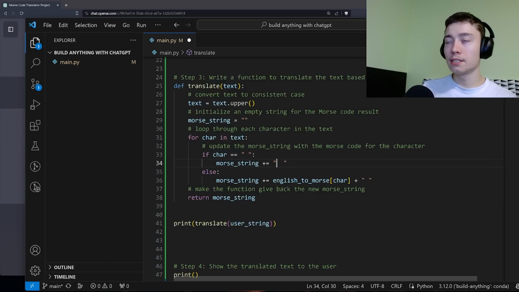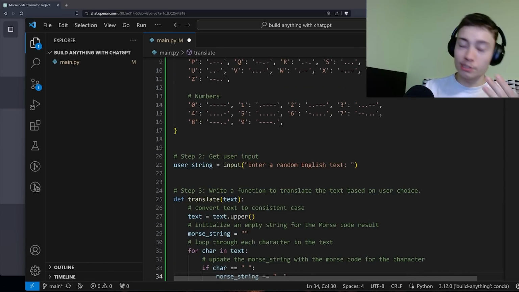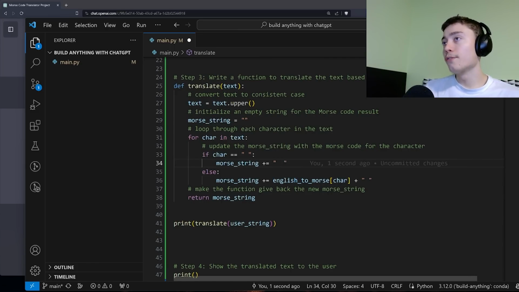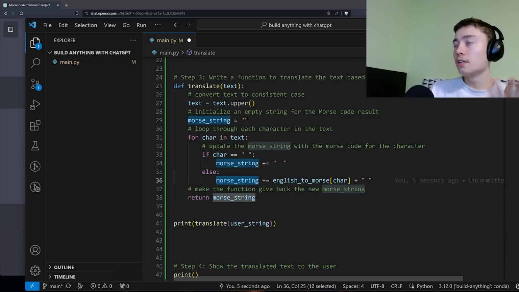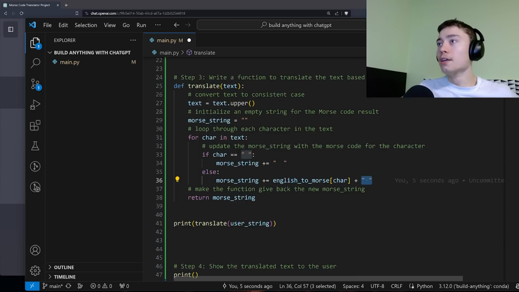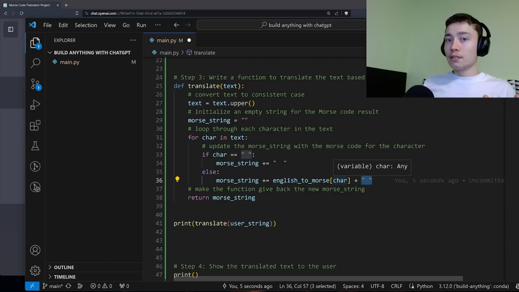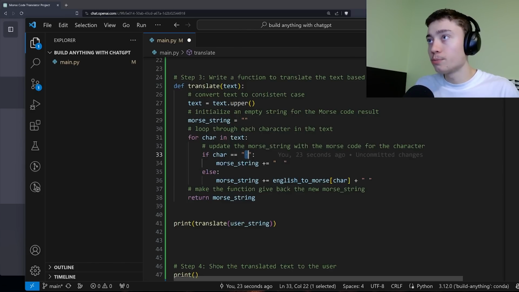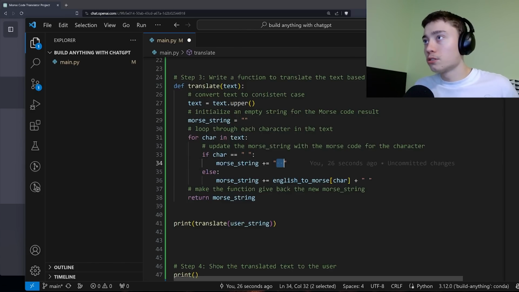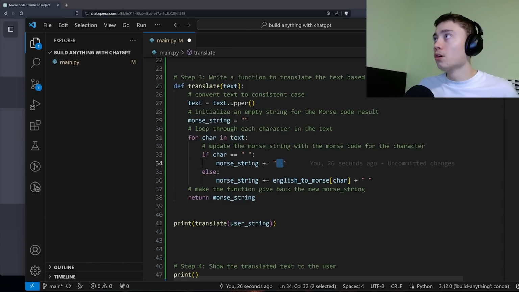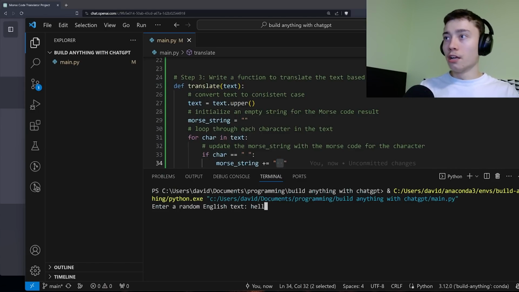Because before a space, unless we're starting the sentence with a space, which is very unlikely, we're gonna have the space. Because we're already adding a space after every single normal letter and number, right? So if we want to have 3 spaces in the gaps between words, we only need to add 2. So if a character is a spacebar, as you can see, beautiful VS Code makes it visualized, we only add 2 spaces. So now we should add hello world 1, 2, 3.